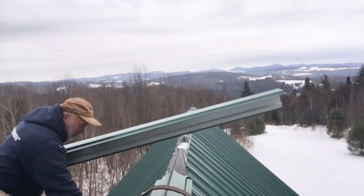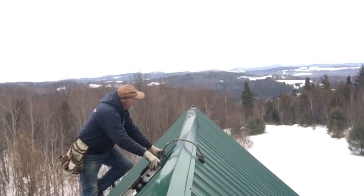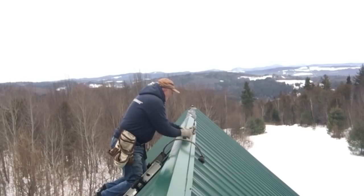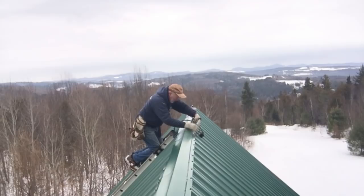Hey, how you doing? So it's ridge cap time. Whew. A lot of ups and downs in this business. Let's see how that looks. I love that new ladder hook. Oh, a little lightning. The ladder hook goes all the way over and it clears so that the ridge cap will go over that.